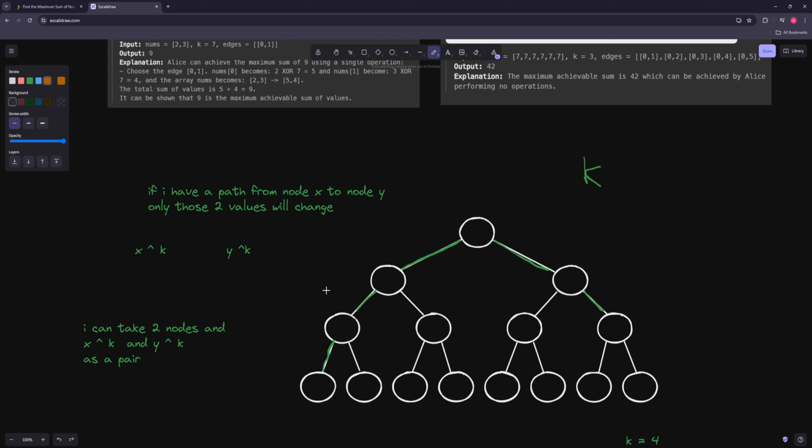In a tree, we can connect this and we can make a bunch of paths. So we can make this path, and we can use this operation as much as we want. We can make this path to change these two. We can then make another path that even intersects here. So we can take a path like this to change these two as well, and so on and so on.